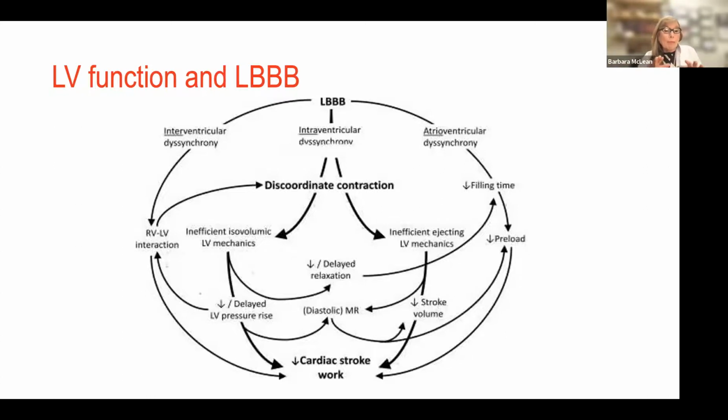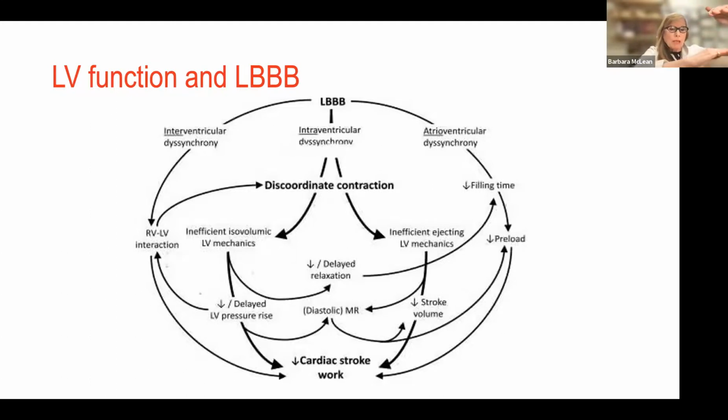And because it's a bundle branch block and it's going slow, slow, slow, I'm going to try to use my hands the best way I can. Your normal left ventricular activation through the anterior and posterior wall is super fast, 0.04 seconds, and then a contraction. Super fast, contract, super fast, contract.